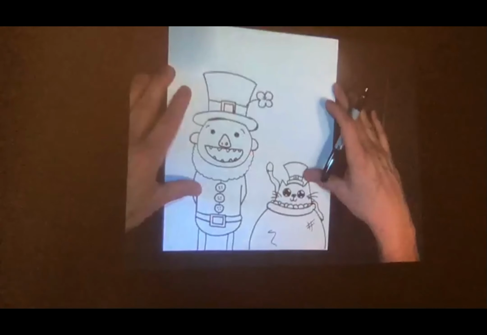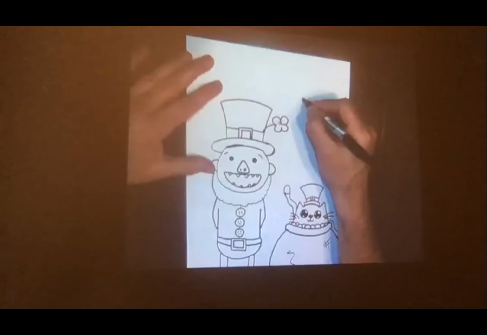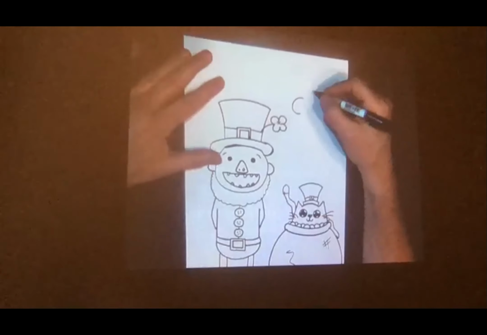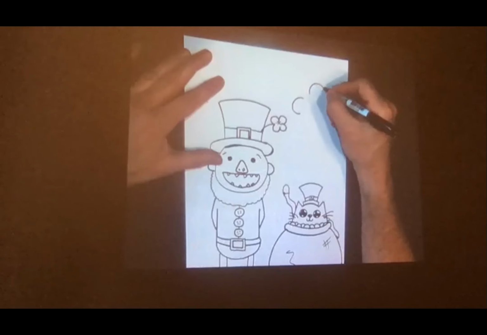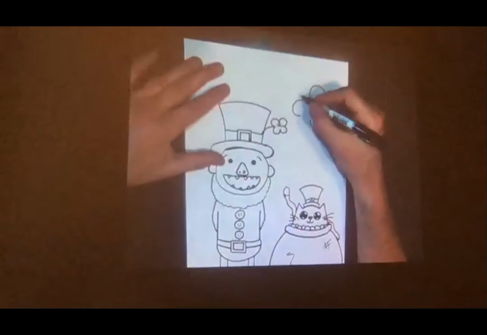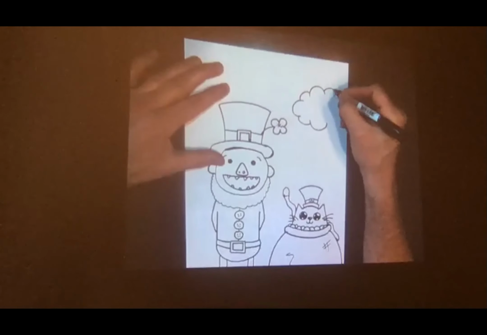Now we have all this negative space here. So what I'm going to do, just because I want to add more color to it, I'm going to teach you a good way to make clouds. Instead of going all the way around, watch. Skip space there, and then there, and make it go off the page if you want to. But I'm just putting a bunch of happy and sad faces, and then when you're done with that, connect them. And that'll make your cloud look a ton fluffier.